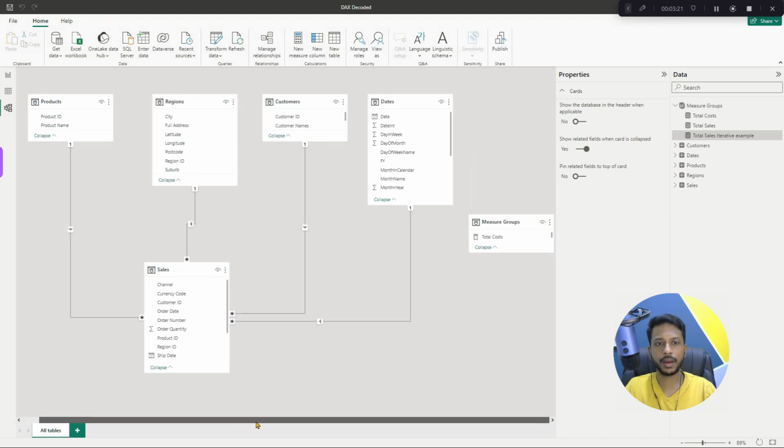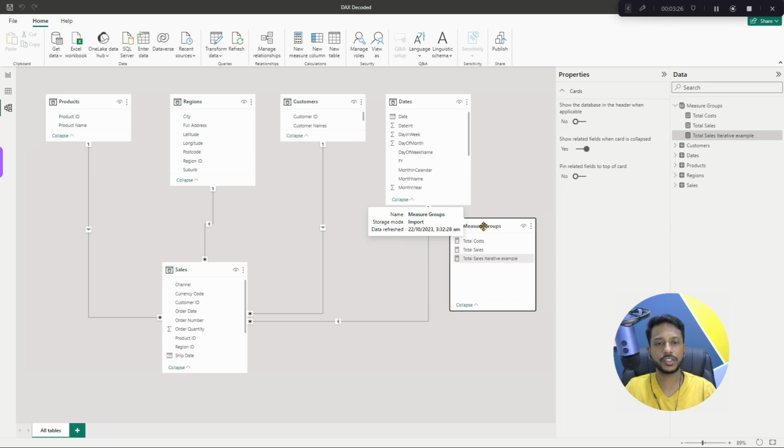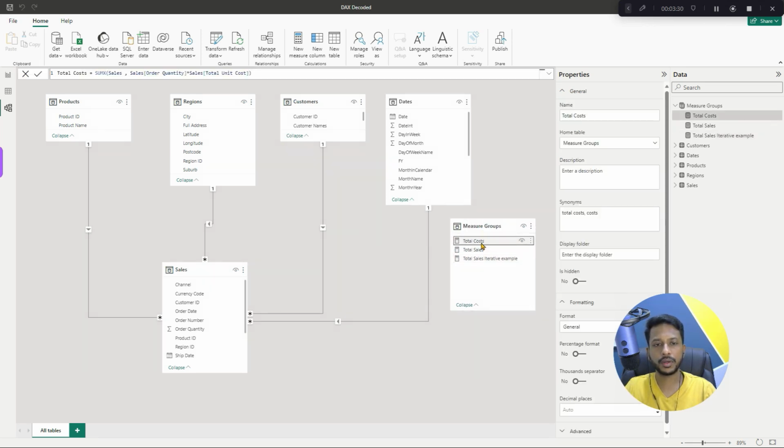Go to the model view and try to select these measures. Let's say I wanted to select this total cost for a costing group. Just for example purposes, I select this total cost, and there is an option called Display Folder here. You can select this Display Folder and write Costing.